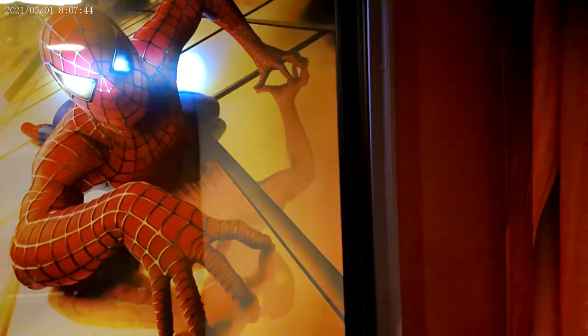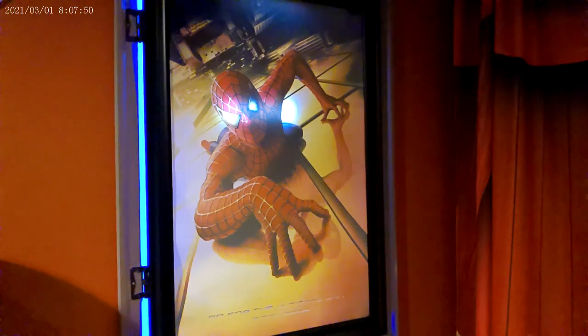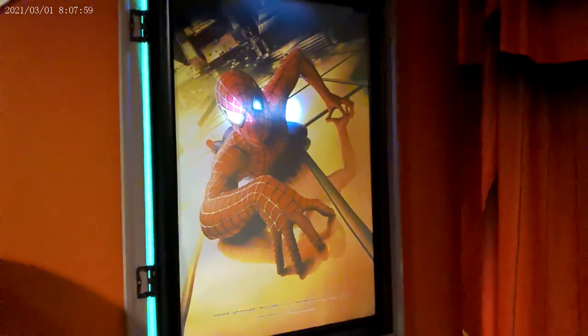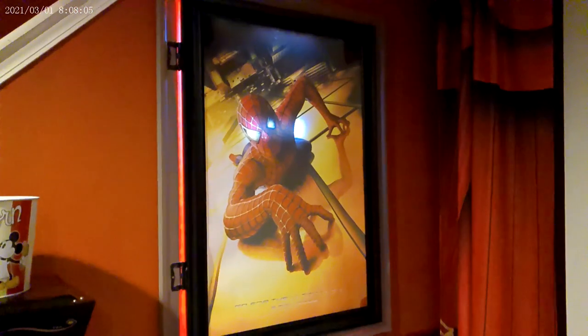One light is on a sensor — when I open it and close it, the Spider-Man eyes look like they're lit up. The part that you don't want to glow, like up under his arms, I had that taped off so only the eyes look like they were glowing. You can do it like that.